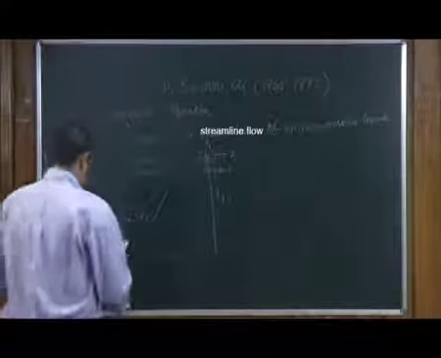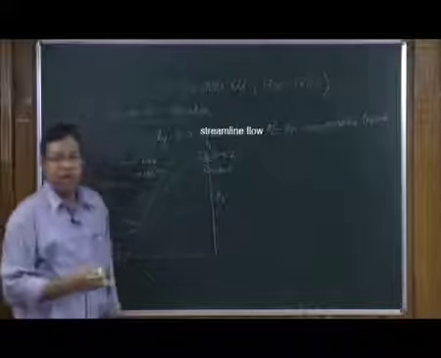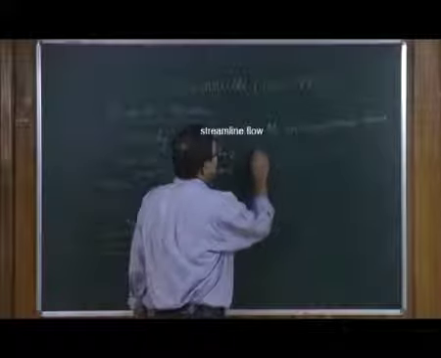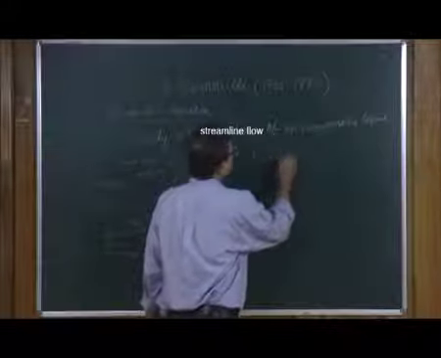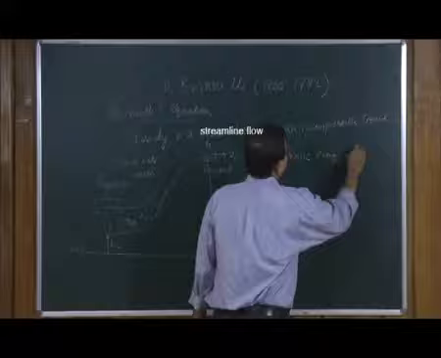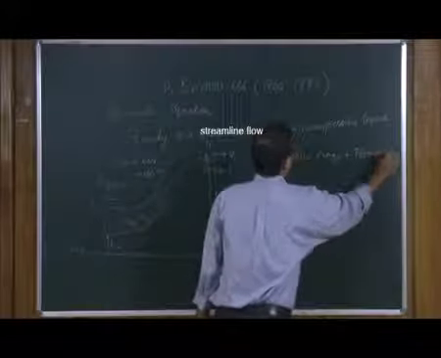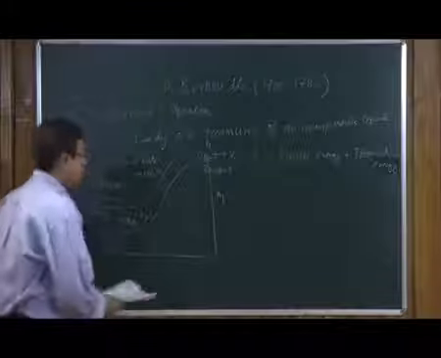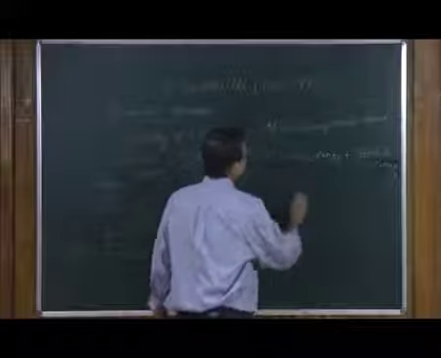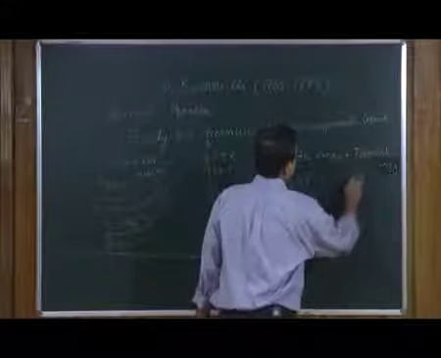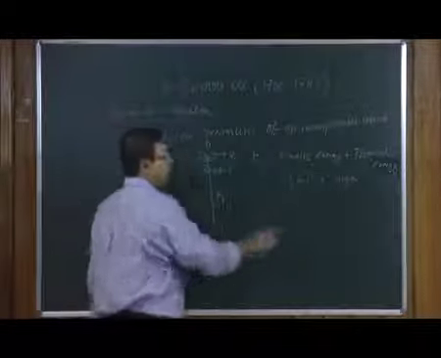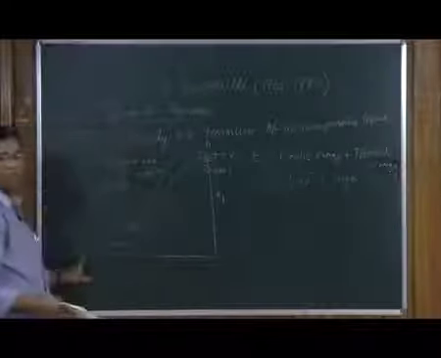Now this fluid is of course under gravity, so the energy is constant. The total energy E is given by the kinetic energy of the fluid plus the potential energy. This total energy is conserved, and so it is equal to half m v squared plus m g h, where v is the velocity at any arbitrary point along the flow, and h is the corresponding height measured from this reference level.